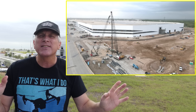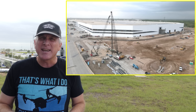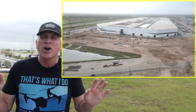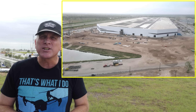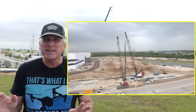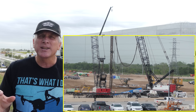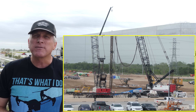The next thing I want to talk about is here on the south end of the factory, where we know they're doing all of the preparation work to begin construction. As you can see by this image, most of the grade has been prepared. All of the underground old items, including stormwater pipes, have been removed, and it's just really starting to look like a prepared construction site. Nearby, the two cranes are assembling the pier drilling apparatus, and this is going to be used to drill into the ground to make the bores that will then be filled with rebar and concrete for these reinforced piers.